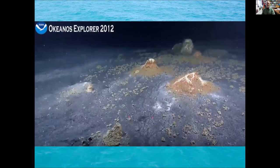And yet you run across places like this in the Gulf of Mexico bottom that seem otherworldly. The black is anaerobic sediment, and the brown is because it's oxidized. There's oxygen available there. And the reason for the difference between the brown and the black is that there are brine pools on the bottom of the Gulf of Mexico. It's like having a pool of water under the ocean. And coming out of these brine pools, you see features like this.